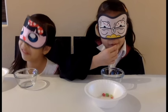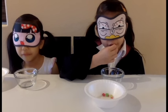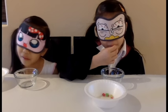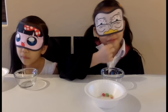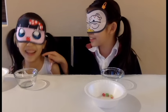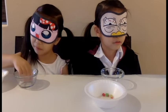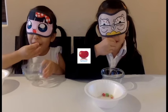Bean number six. Oh, I definitely know this one. Watermelon. Candy floss. No, this one's lemon sherbet. Yeah, lemon. Yeah, it's lemon sherbet. Okay, you're changing. Only one. Watermelon.